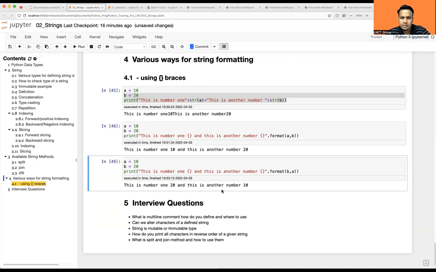Okay, any other question? We have a lot of other formatting, a lot of advanced formatting. So if I talk about it, then you may get confused. It may be a little complex for you guys. But for the time being, just remember this. This is what you are going to use, the basic one, heavily. And once you are expert in Python, you can explore other ways of doing string formatting.